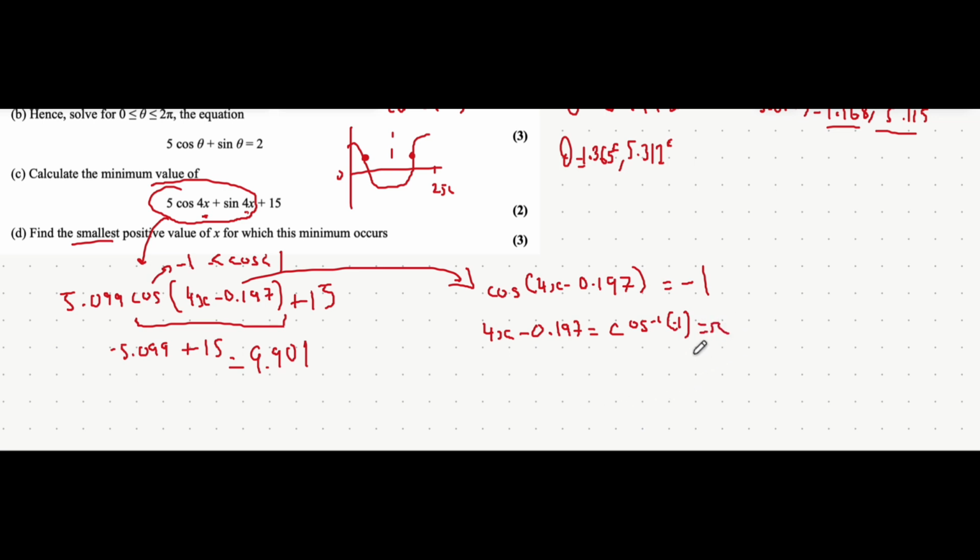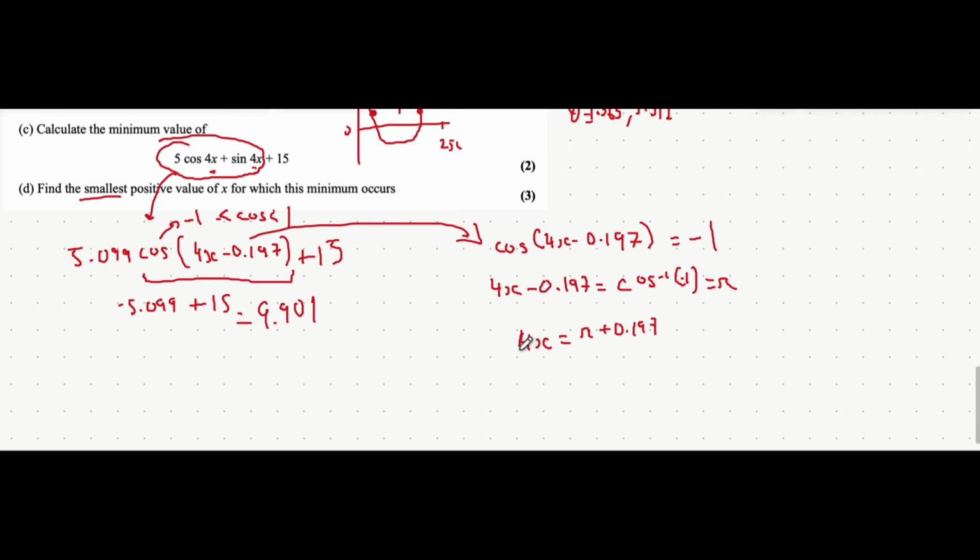There is also the fact that cos values repeat every 2 pi, so the next one would be 3 pi, and the one before that would be minus pi. You might have thought, okay, can we use minus pi? The thing with that is, if you make x the subject of this equation, it'll be negative. The smallest positive value of x is when we use pi as our solution. To get the value of x from here, you add 0.197 to both sides, so we get pi plus 0.197, and then you divide both sides by 4 to get the value of x. So let's do that. I'm going to cheat a little bit. It'll just be pi plus 0.197 all divided by 4, which is equal to 0.835. And that's your final answer for this question. Of course, remembering the radians.